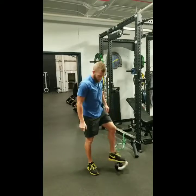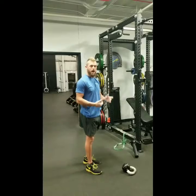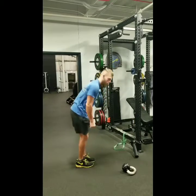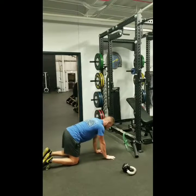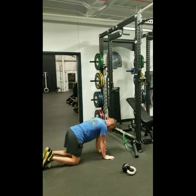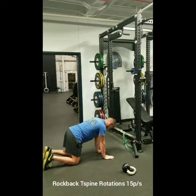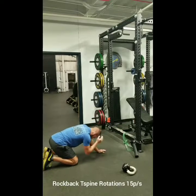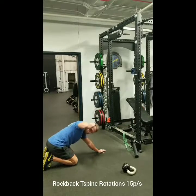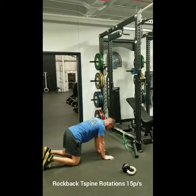But we're going to get into some thoracic mobility now, so we're going to go with the rock back T-spine rotation. What I'm going to do is get a nice quadruped position. I'm going to start heel, and all I'm going to do is purely move on exhalation. So I'm going to take a nice deep breath in, exhale, rock back, and that was all done on one exhalation.